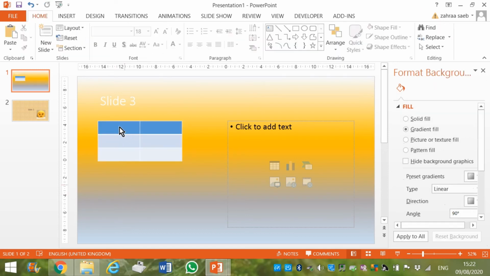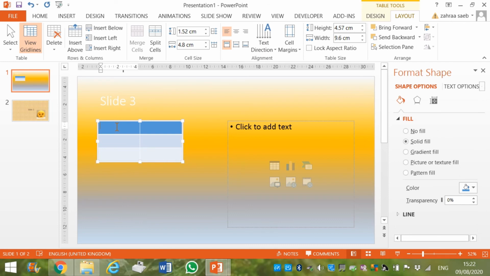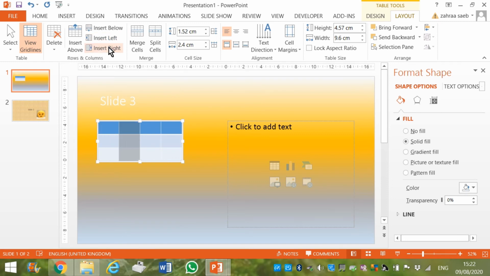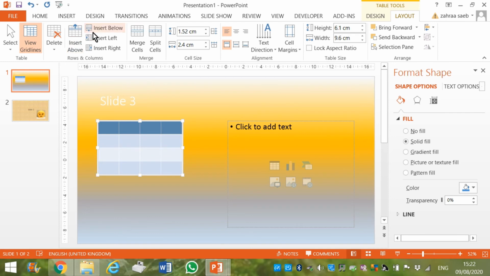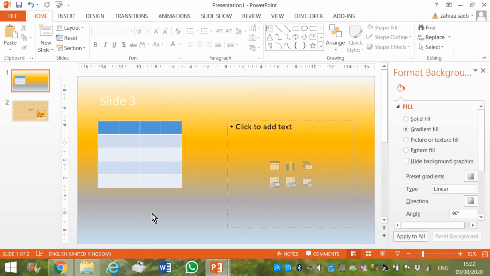Now, if you have to add more columns, you insert either left or right. If you have to add rows, you either add above or you add below. Here is how you can insert your table and correct it if ever you have done errors.